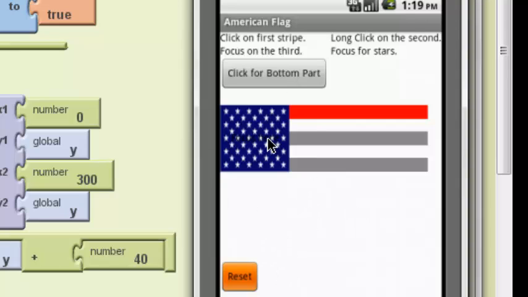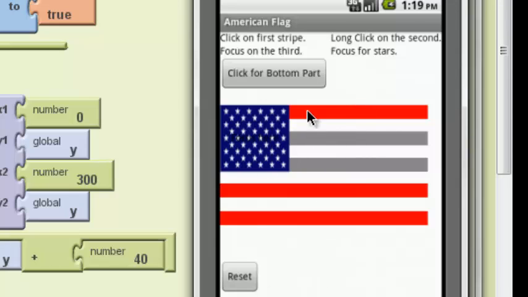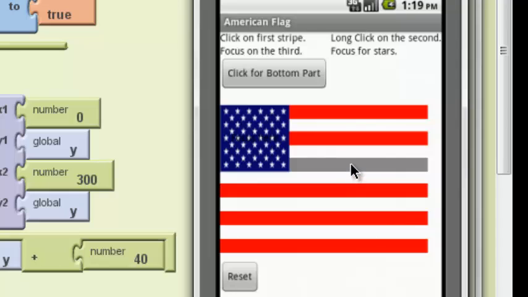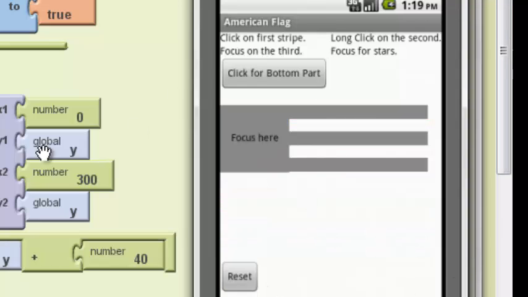There we go. And it fills it in for us, and we can click for the bottom part. It's just a little slow, but that is how you use the emulator.